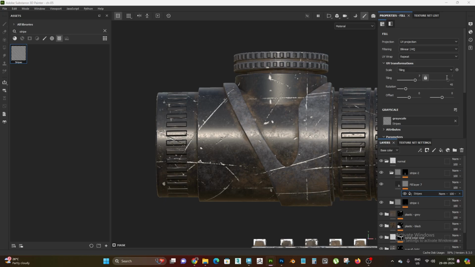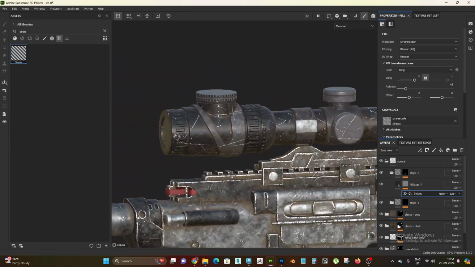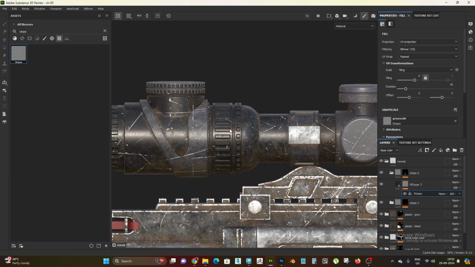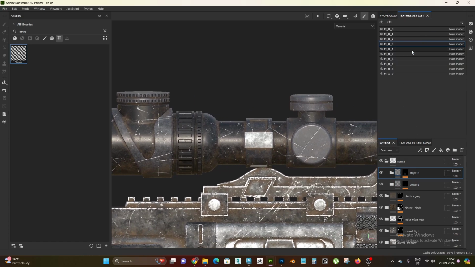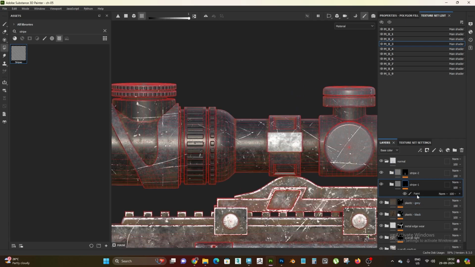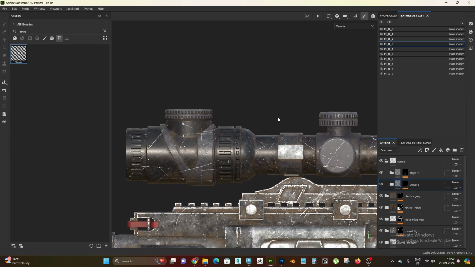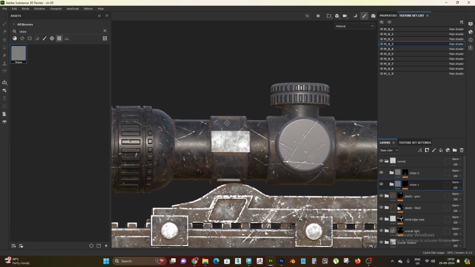Okay, so I want to decrease it more, like to 5. Okay, 6 will be enough, like this. Okay, so in a similar way we are going to just add layers here as well from stripe 1 only, like this. Okay, like that. So in this way we can add lines to these plastic parts.